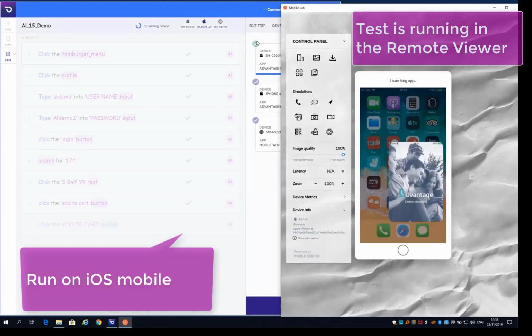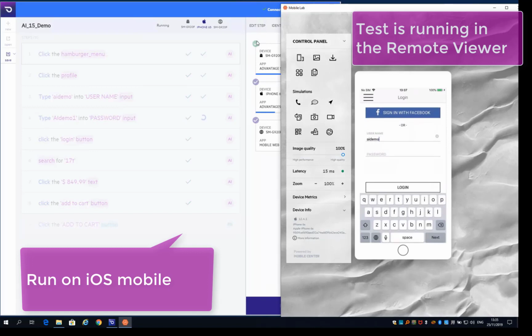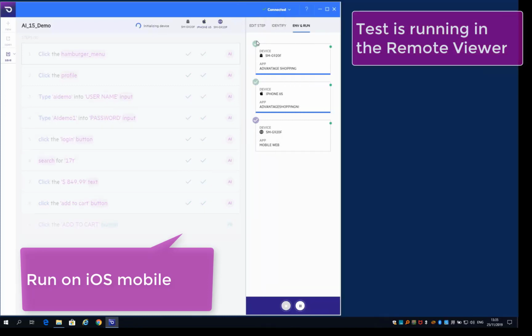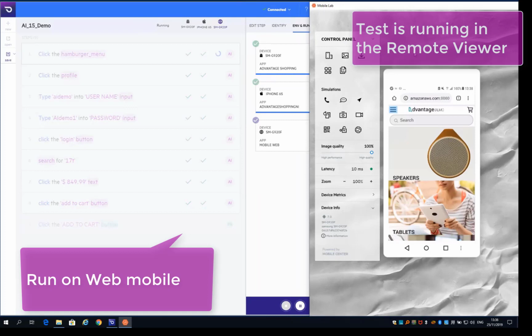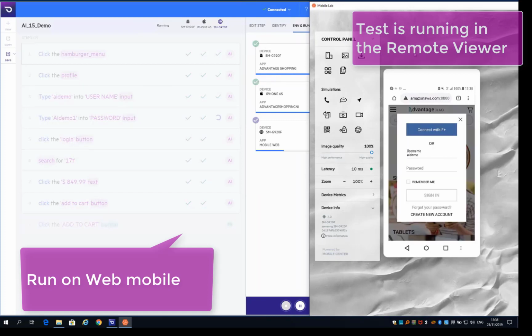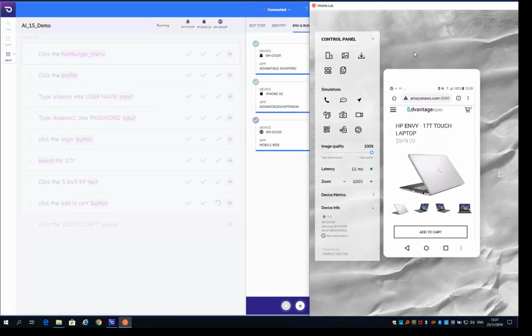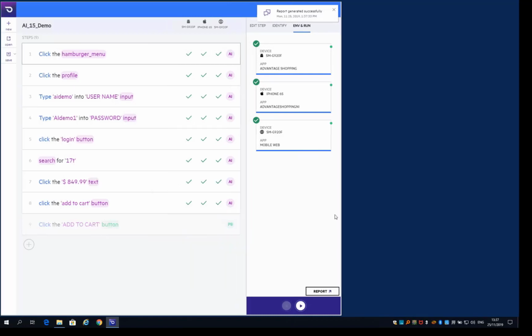The steps continue to run for each environment. We see that every step in every environment passed, but what if some of the steps failed?